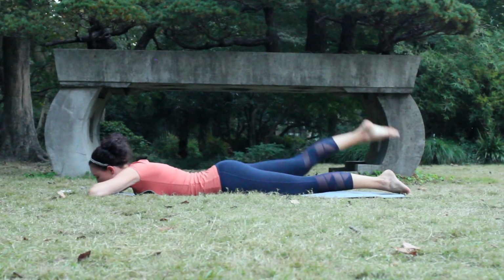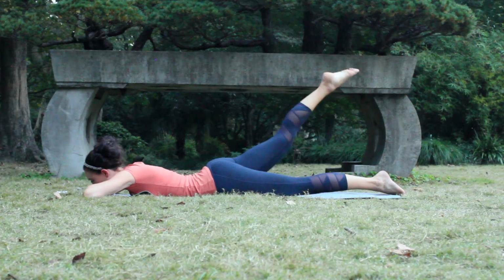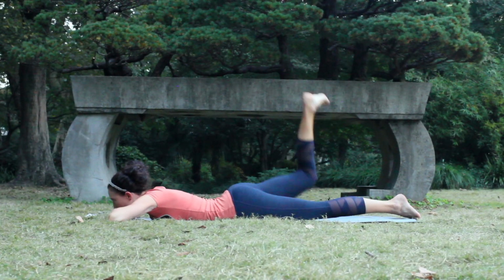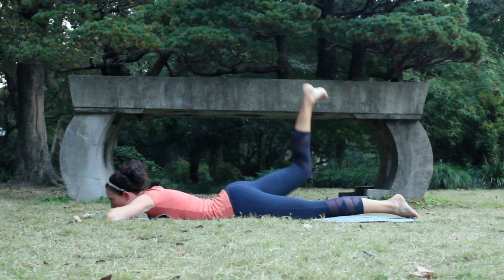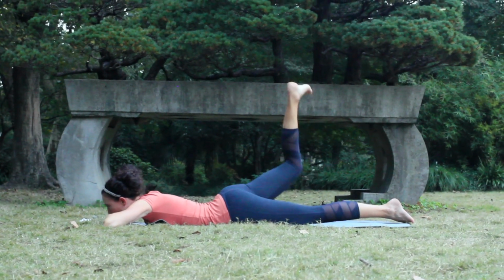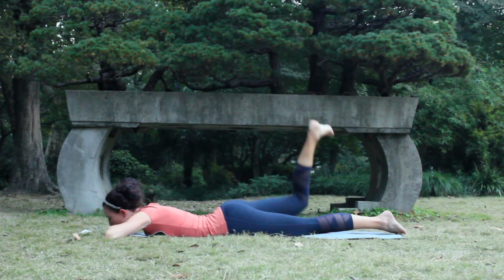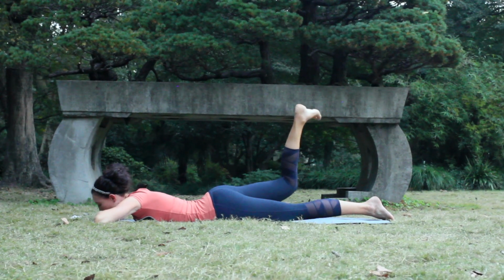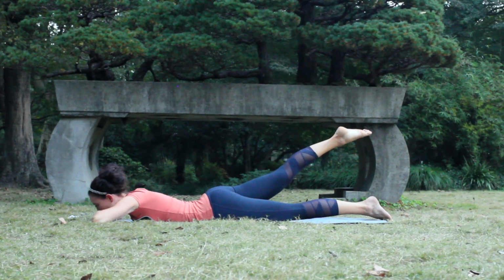This is the time it counts, so stay with it. Bend your knee, lift from a lifted position, up, down, lift. Pulse, pulse, pulse. Targeting the glute and hamstring. Keep your breath moving. 4, 3, 2, 1. Straight leg, point it out, reach.